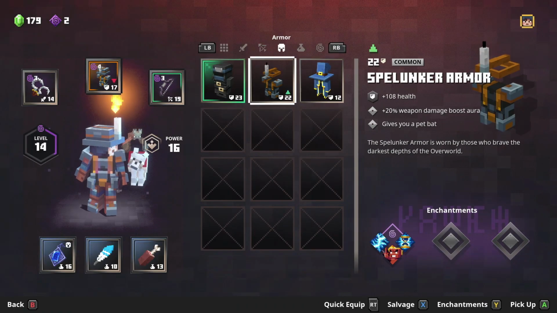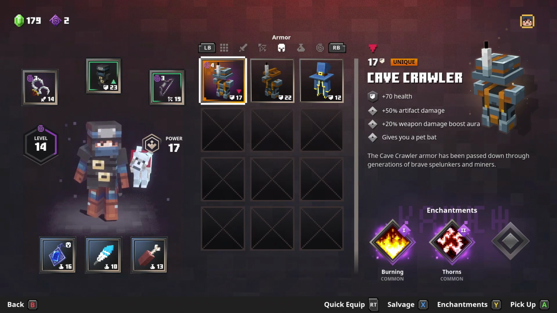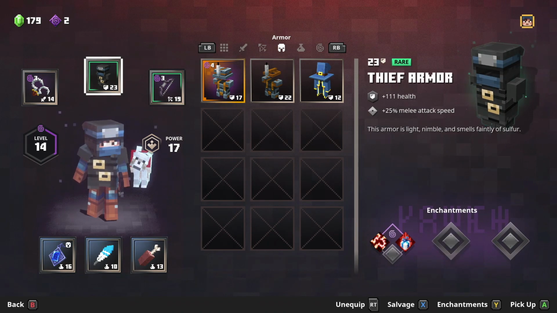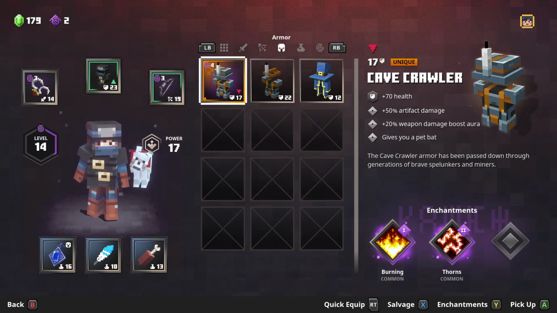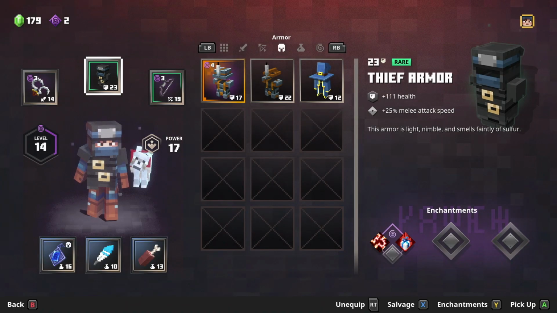Now you might be in a situation like this, where you might have a rare piece of armor that could be a higher level than the one that you're currently wearing, and could also increase your overall power level as well. However, this one can only have 1 enchantment on it, while this one gives me 2 enchantments on it. So this one can actually be more valuable than having this one on.